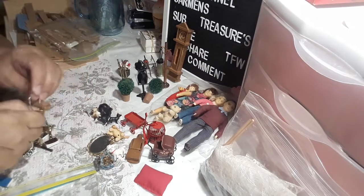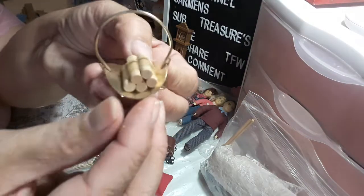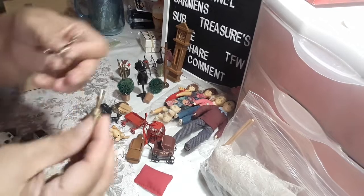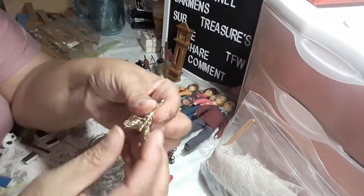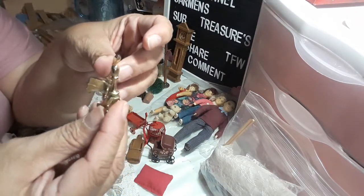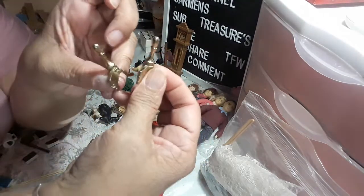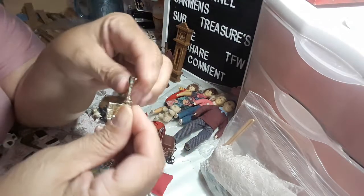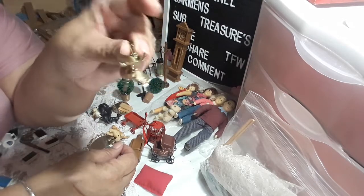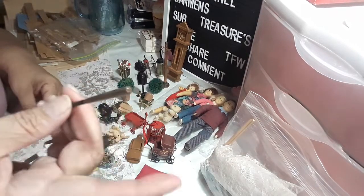Then we have this — it goes to the fireplace with some wood. How adorable. Then I don't know what these are — I guess they hold the fire somehow. It's something to do with the fireplace that holds the screen or something. Somebody tell me what these are for — Anna, I know you're probably going to watch this, so let me know. Then we have a bat made out of metal.